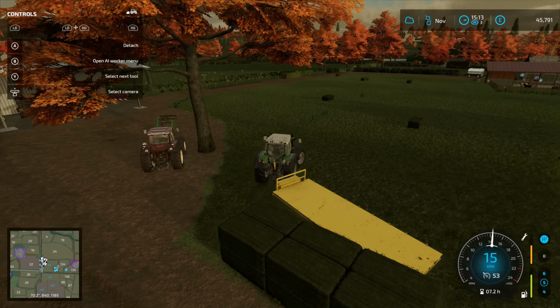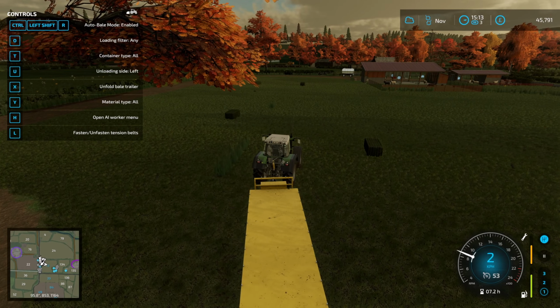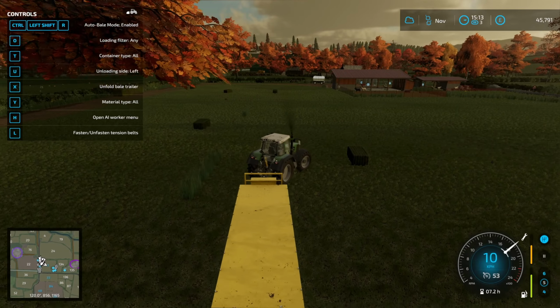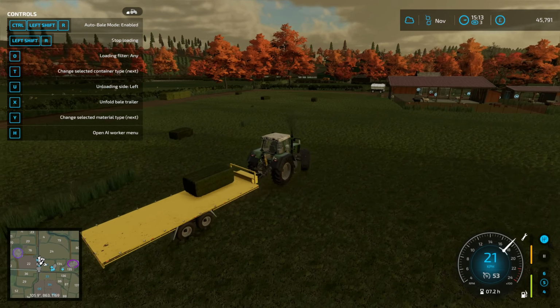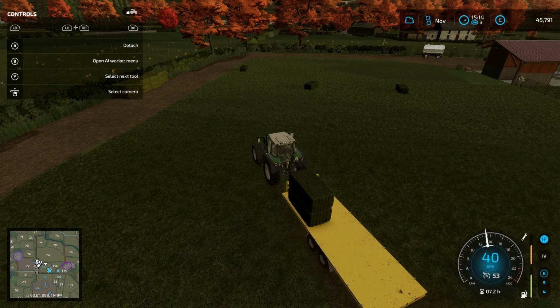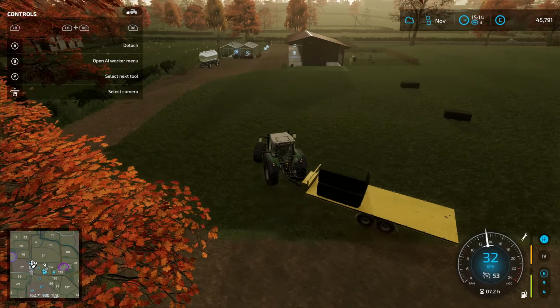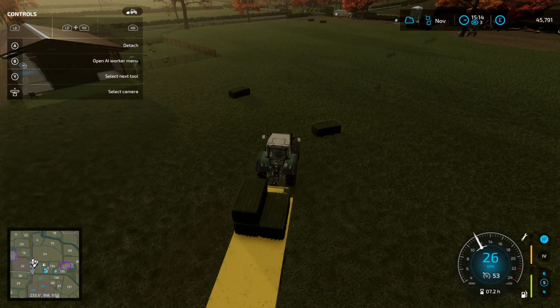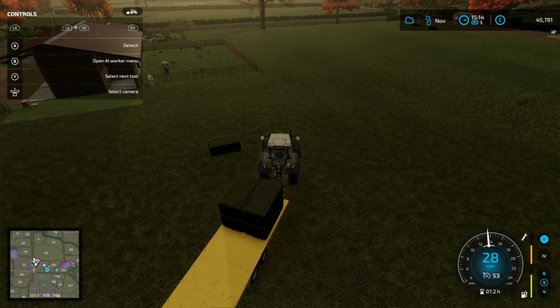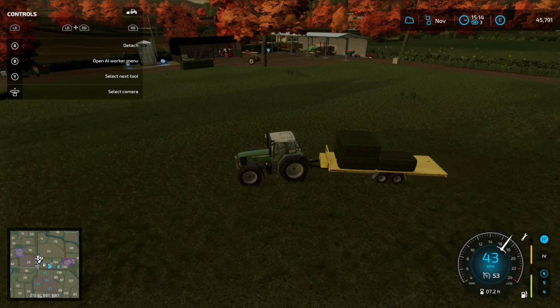Right, now that that is done, I will do control shift and R to turn that back on again, and then we can pick up the rest of these. Beauty. And then we'll get these wrapped and started fermenting for maximum income.